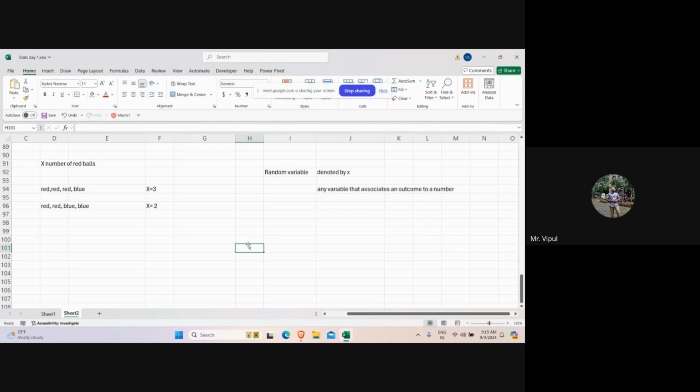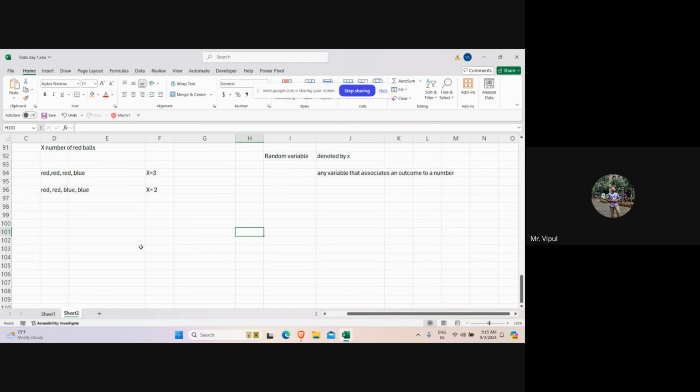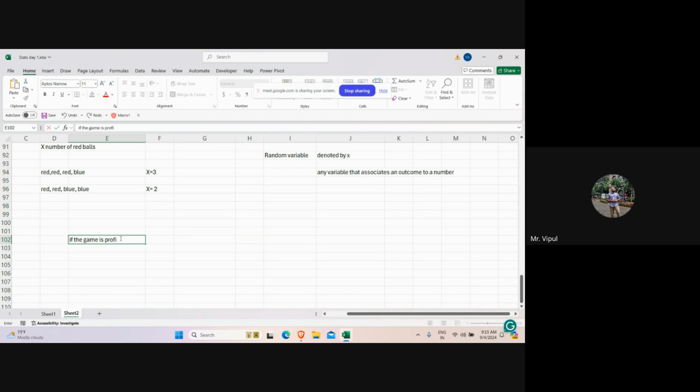Now, probability distribution. So recall that example, the 3 red ball example. In our game example, we need to find whether the game would be profitable for the player or not. So is it profitable for the house, or profitable for the player? The 3 steps of the process are: find all the possible combinations, find the probability of each combination, and use the probabilities to estimate the profit or loss per player.